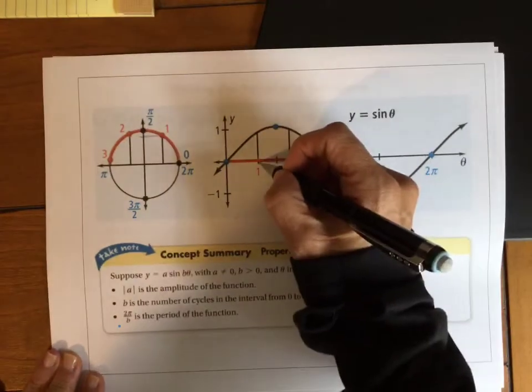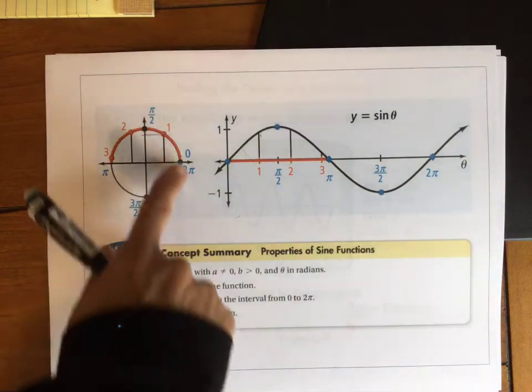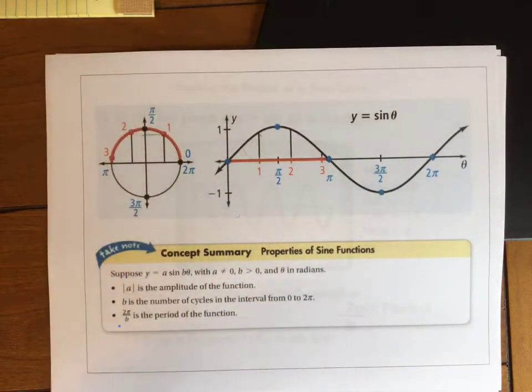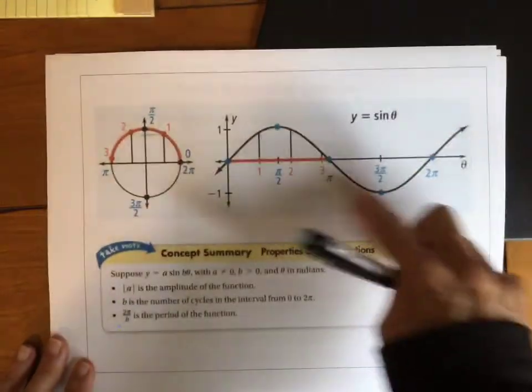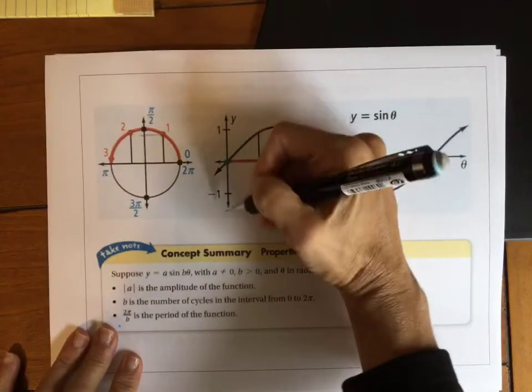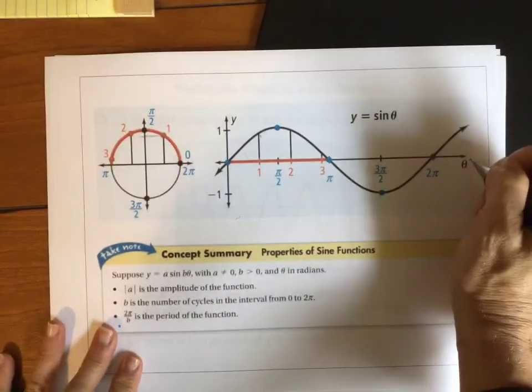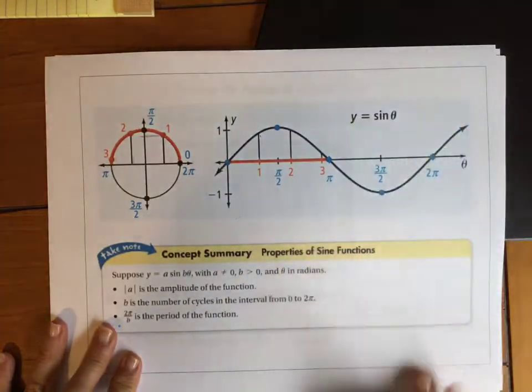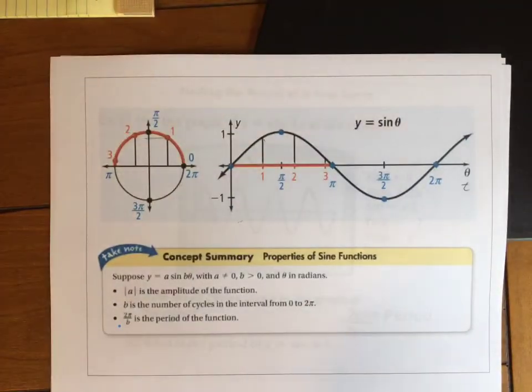Then they're showing that same point over here. So as I went around my unit circle and looked at my y values, I could fill out a graph that ran on just an xy-axis. It's not quite just xy. The x-axis is the same and shows your range. The x-axis is either theta or t, and that shows our angle. So it's a little bit different than a regular xy-axis.